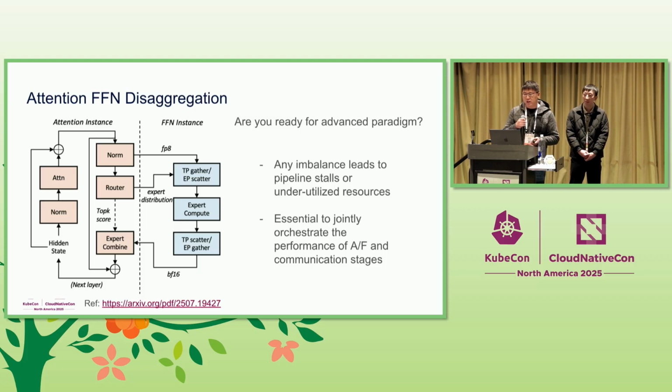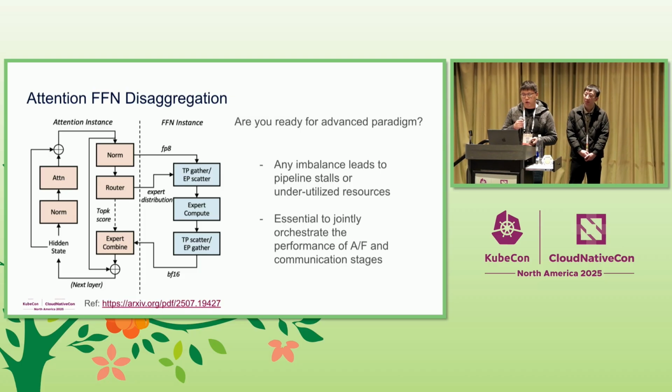Think of attention instances as memory access bound, and FFN as compute bound in decoding scenarios. This is an emerging trend that will likely become mainstream for multi-node serving next year, just like PD disaggregation. But the solution is not free. To achieve optimal overall performance, the processing latencies on both sides must be precisely matched. Any imbalance leads to pipeline stalls or underutilized resources. Therefore, it is essential to jointly orchestrate the performance of attention, FFN and communication stages.